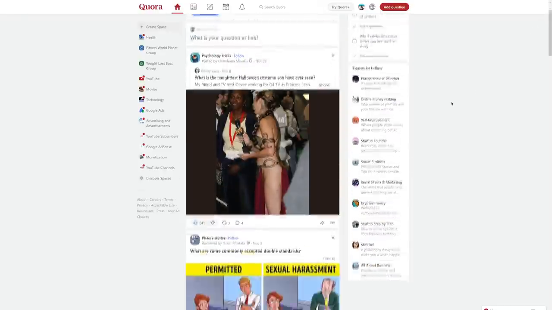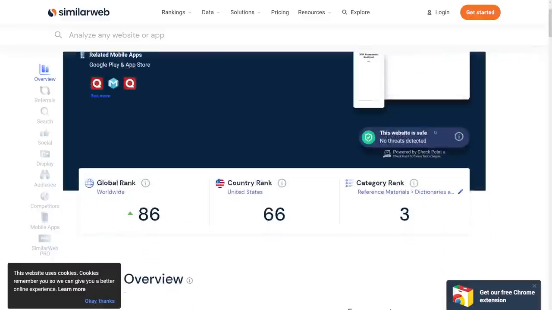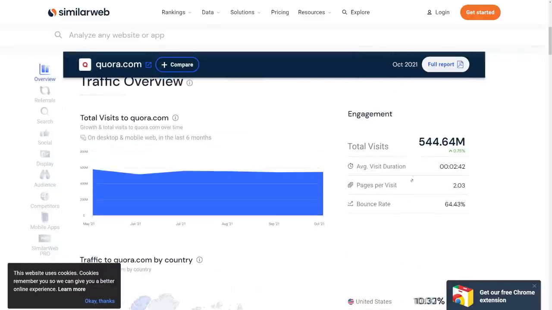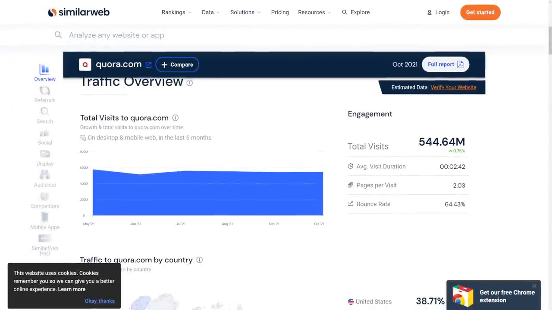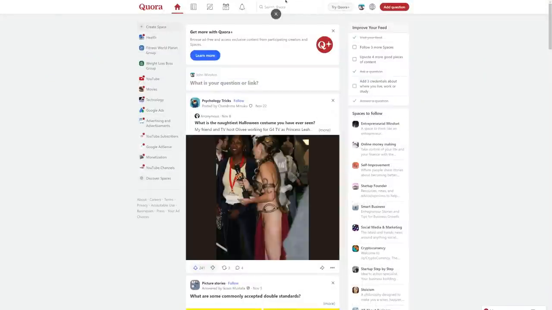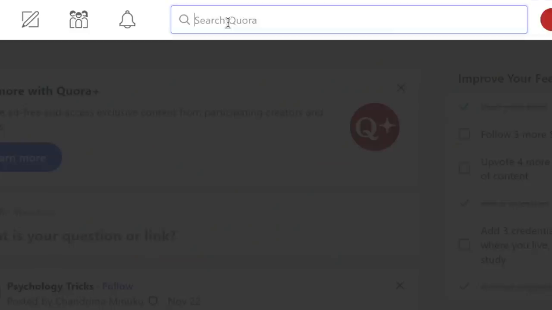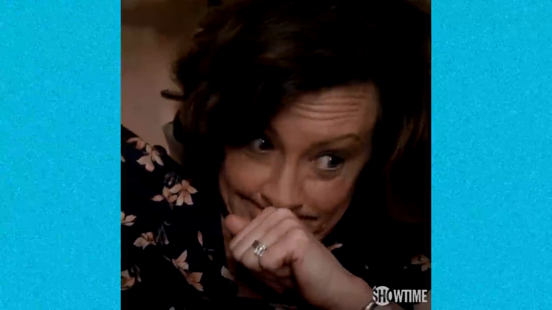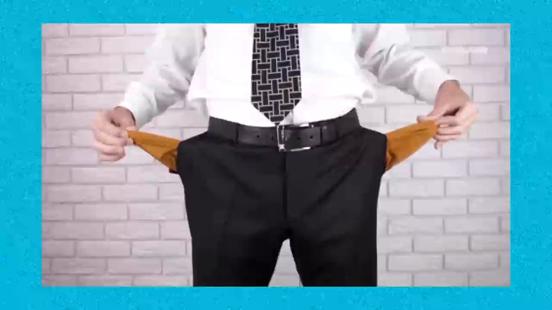But now if you don't want to pay for traffic and you want to do it for absolutely free, then you will go to Quora.com, and Quora is, according to SimilarWeb, being visited by over 500 million people every single month. Now a lot of people would make this mistake and they will just go to Quora and type in, for example, giveaways or how to make money online or how to work from home and stuff like that, and they will try to promote their offer to those people. But that's a huge mistake, because a lot of people will do that and it will obviously not work. But here's how to actually do it.